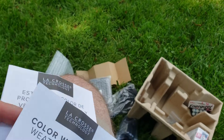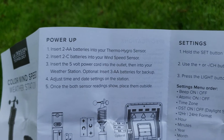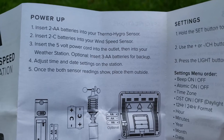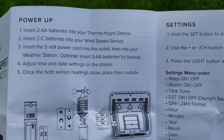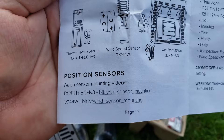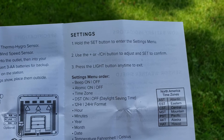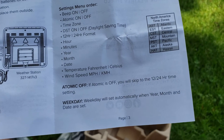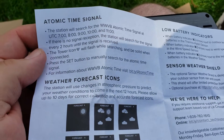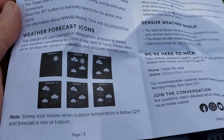Instructions look like they come in English as well as Español. The first thing it has you do is put the batteries into the thermo-hygro sensor and into the wind speed sensor, then power up the head unit by hooking it up to the 5-volt power. You can insert the battery backups and then adjust the time and date settings. Looks like there's an atomic function, which would be pretty cool — you can set it up to look for the atomic clock signal so you're super on time. If it doesn't receive the signal, it'll look every two hours until it's received.